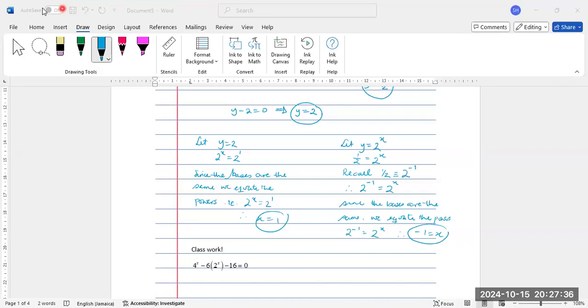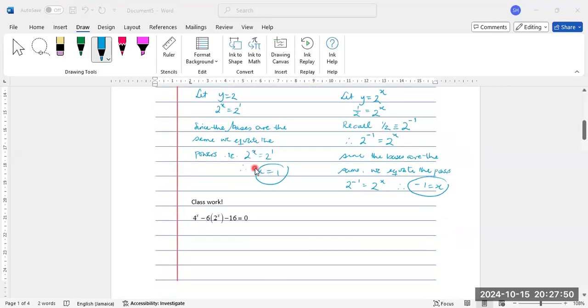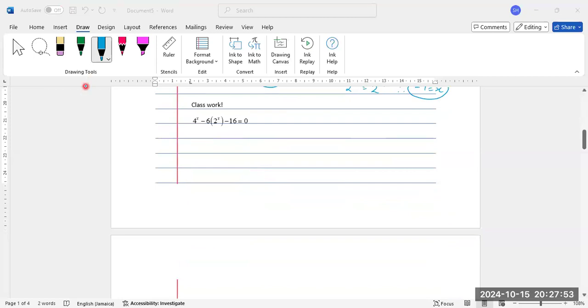Okay, talk to me. How do you do the question? For my question, sir, where you have 4 raised to the power of x, that 4 can be broken down to 2 squared. So 2 squared to the x, it would be 2 raised to the 2x power. This is equal to 2 to the 2x. Yeah. Very good. Everybody got that?